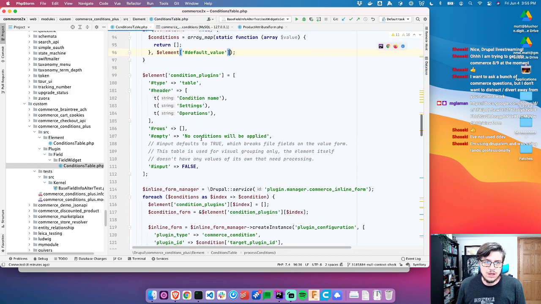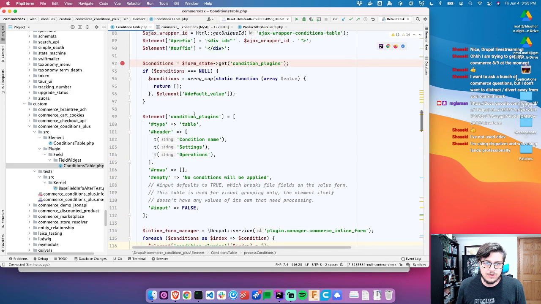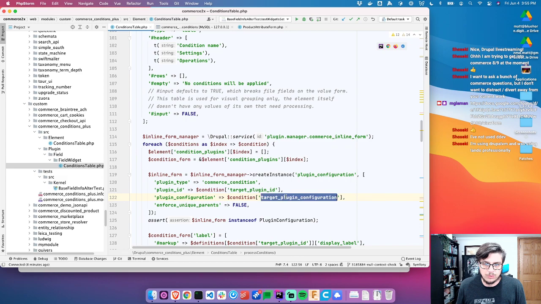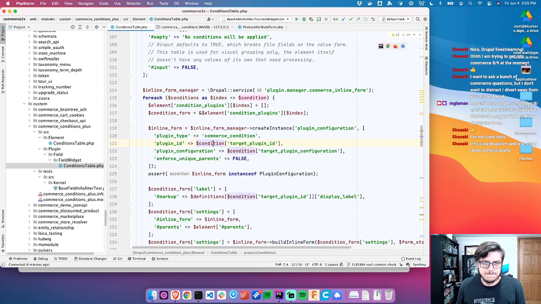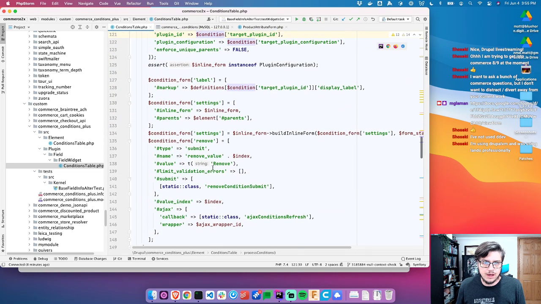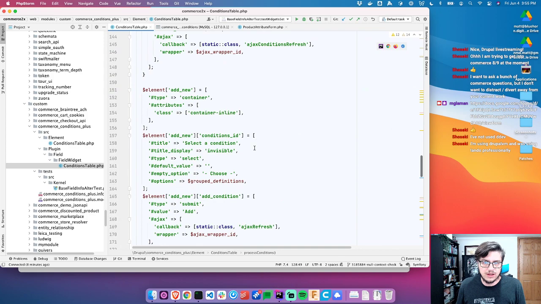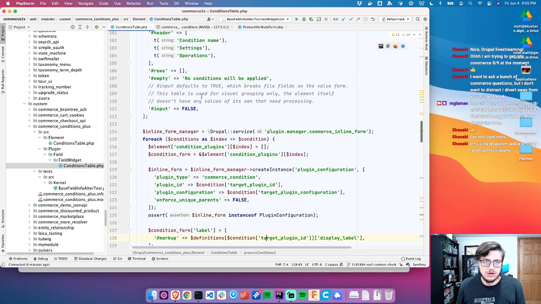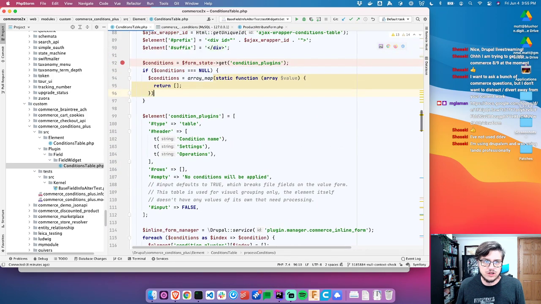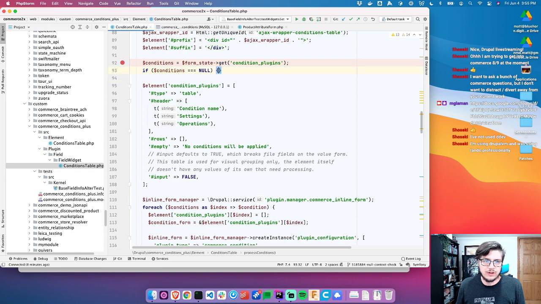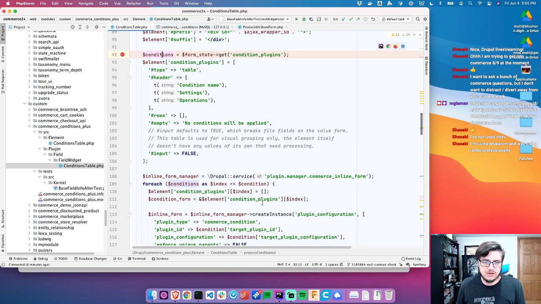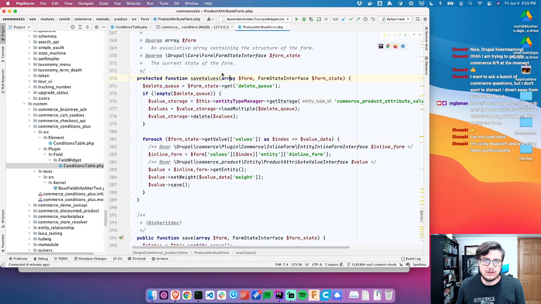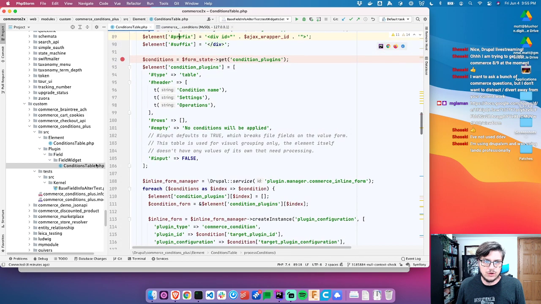And all of this is to ensure that we have the target plugin ID and target plugin configuration values here, which maybe I don't need it to be this complicated. Hold on. I feel like I'm over engineering at the moment. So let's see if we can just get this to work the right way. So conditions, not the right way, but with the way it's working.